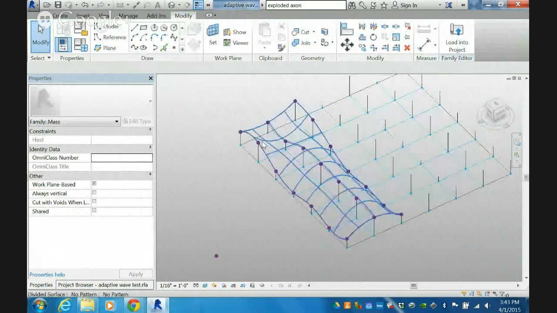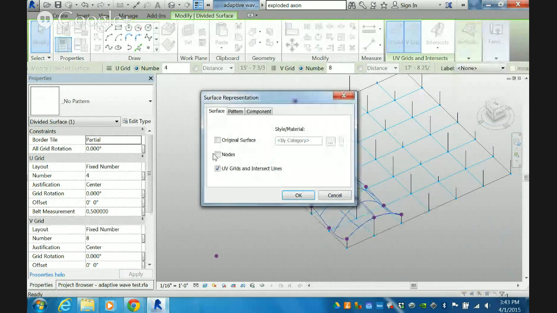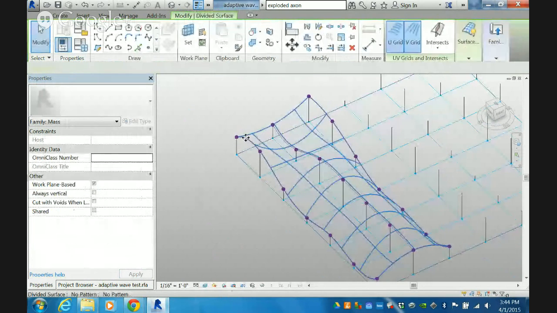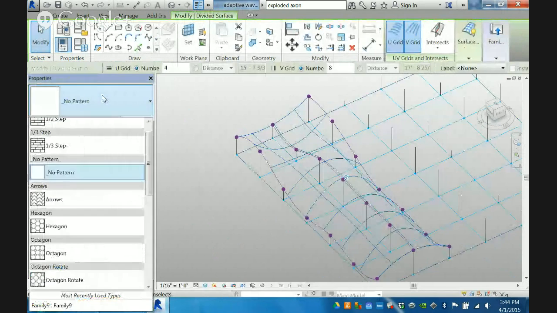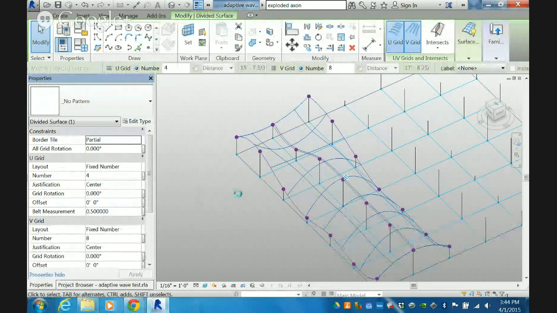And that works. And then for this guy, like I said, it's the same steps over and over again. It doesn't really get crazier than that. Surface and just turning on the nodes so they're selectable. Oh no, I'm sorry. I already did that step. We're already good. What we've got to do now is select this guy, select the pattern I want, which was family 9 in this case. So it should be our space frame. Should pull our space frame in.